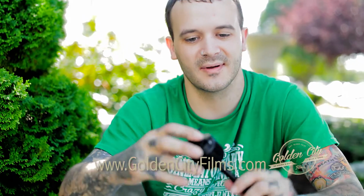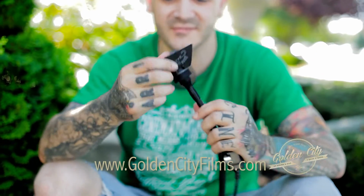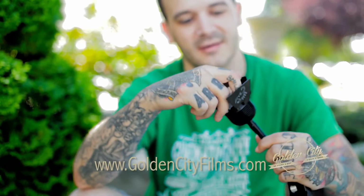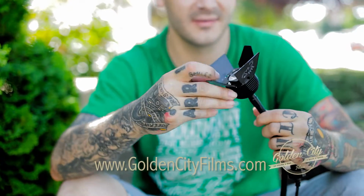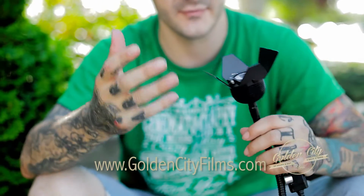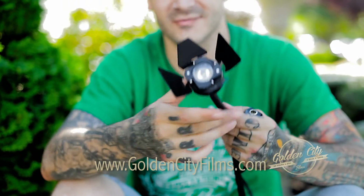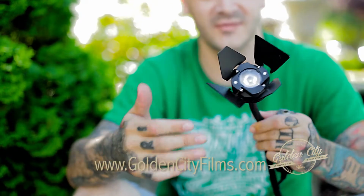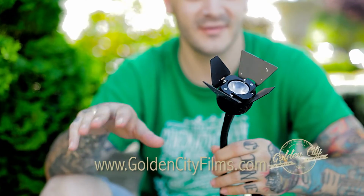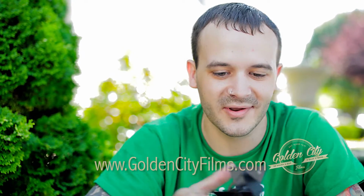One of my favorite things about this light is really the barn doors. It actually has proper barn doors. I know you see them on a lot of lights, and they don't do anything, or they cut the light in 8 stop gradations that are just really ugly. But this is actually an LED light, and it's about 150 watt tungsten equivalent. But these barn doors really allow you to shape light so particularly.